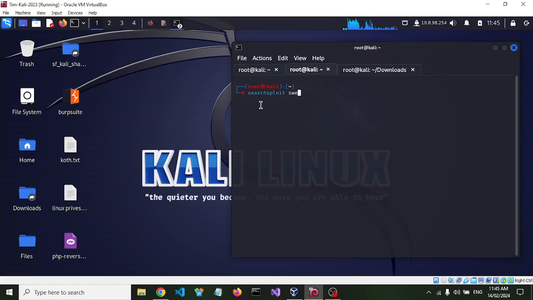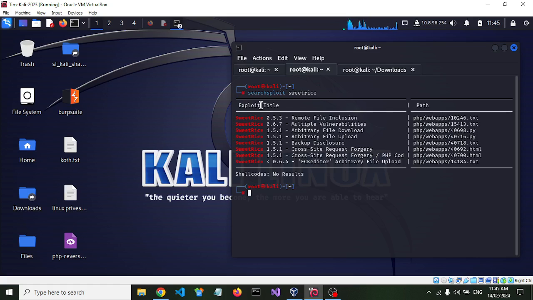Sweet rice, and we can see we've got PHP code execution on 1.51.